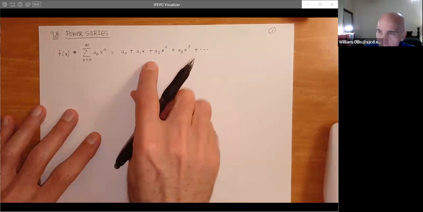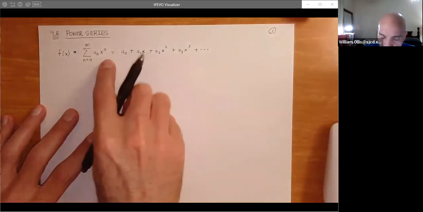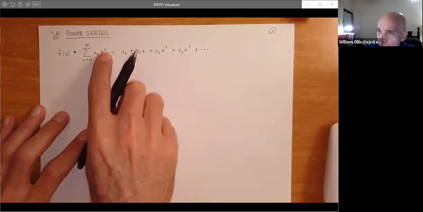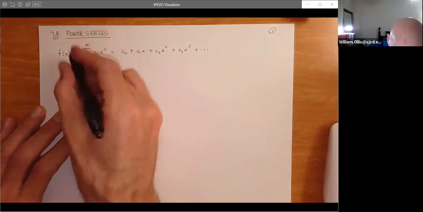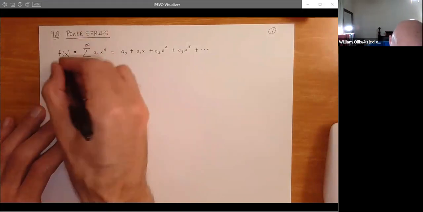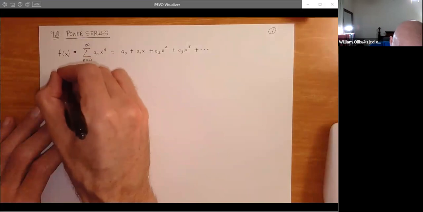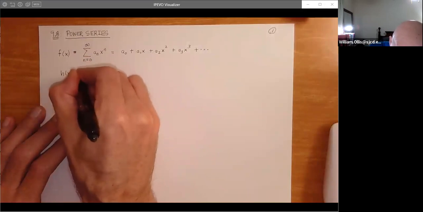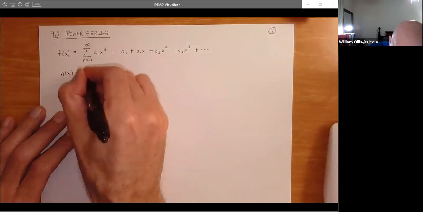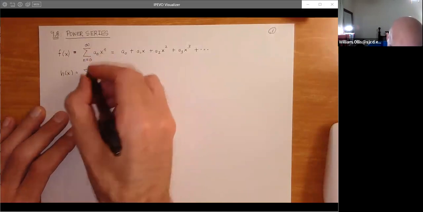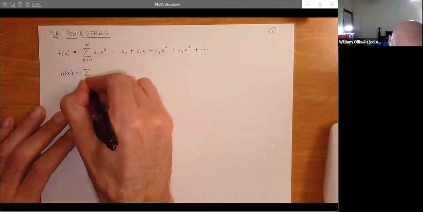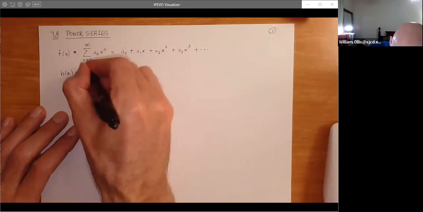So when we think about a power series, we think about a function of this form. And then, of course, this is kind of specific in the sense that we have an expansion point of 0, but we can also think of, and I'll just use another letter here, say h of x. We can also think of a power function as being generated about c when c is non-zero. So we think of this as like Maclaurin type, and then we can think of a Taylor type.